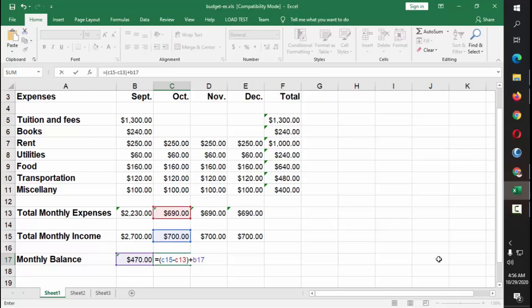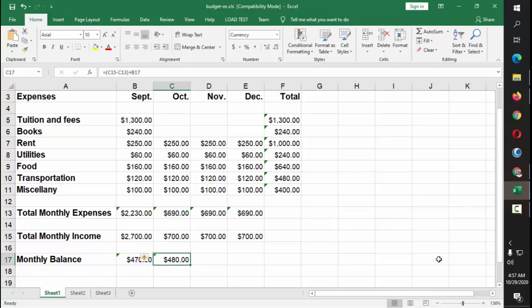As you can see, it went from September to October, so we get the balance of the previous month, then press enter.